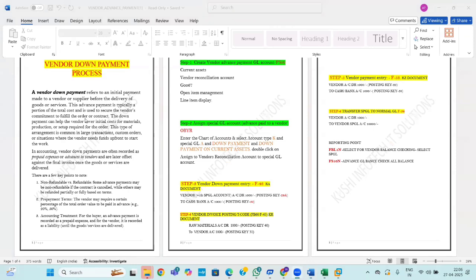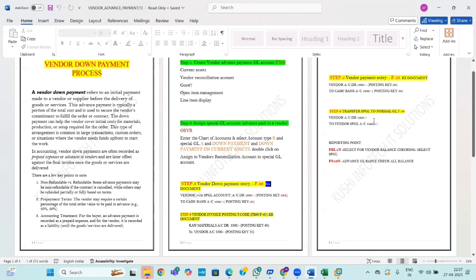Okay, that's good. These details and all the material information are not required. Just simply, before delivering the material, the vendor is asking for some advance. How are we going to post this transaction in SAP? We need to do some basic configuration: GL creation, assignment in OBYR, as well as F-48 for the down payment. And one more thing, F-47 for the down payment request. I'll share that number also. F-48 for the down payment, F-47 for the down payment request, F-60 for the invoice, F-53 for the payment, and F-54 converts the special GL to the normal GL account.